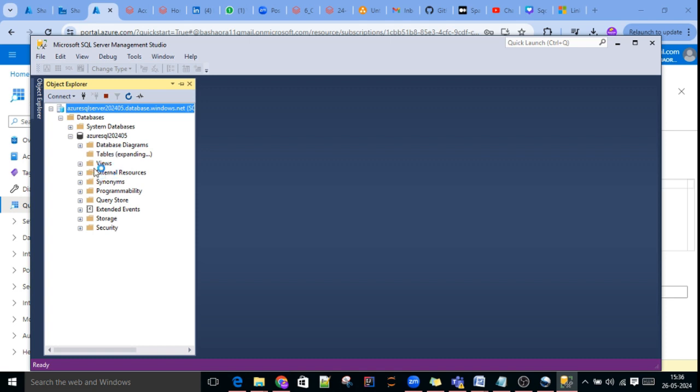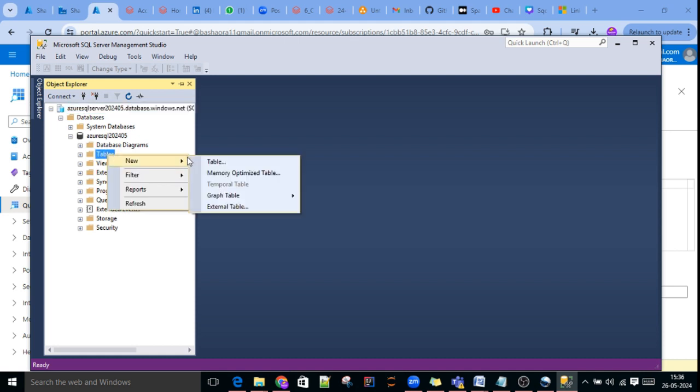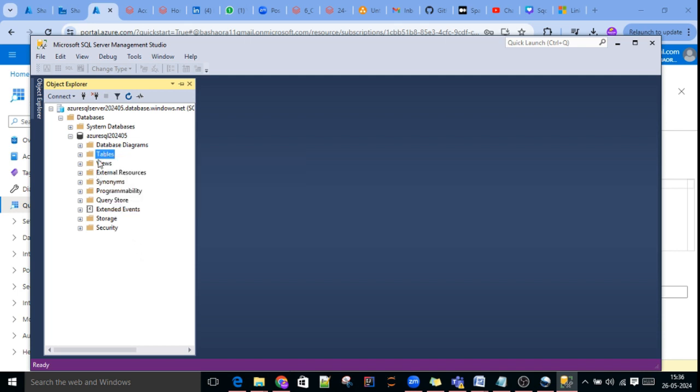If you want to create tables, stored procedures, database objects, anything you can create. Okay, so what we will do, we'll create one table. System tables, external tables, nothing is here.